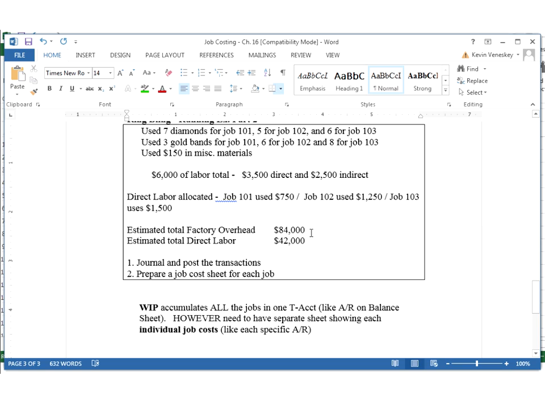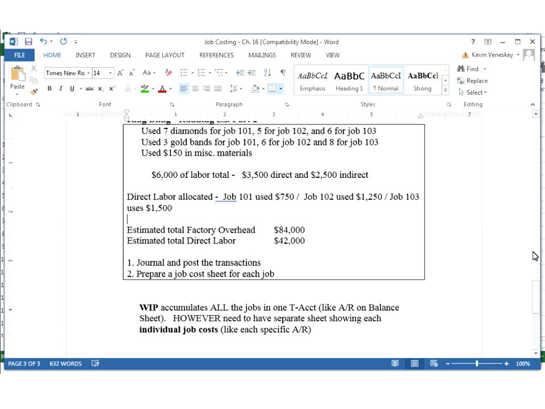We have total estimated factory overhead of $84,000 and estimated total direct labor of $42,000. So we can do this in our head hopefully real quick. If we do the 84,000 over 42, that's telling me that for every dollar that I spend in direct labor, $2 needs to go into factory overhead.